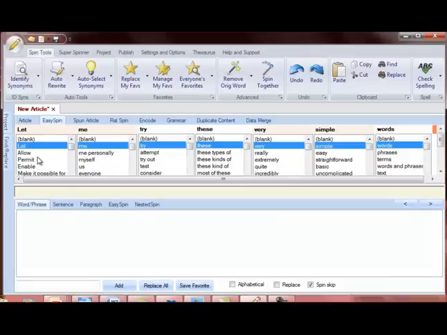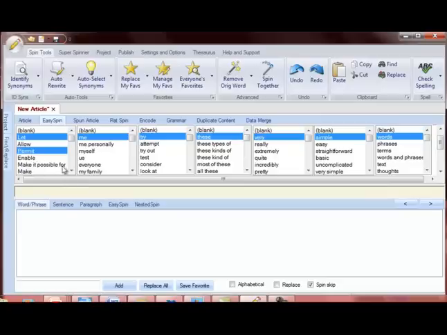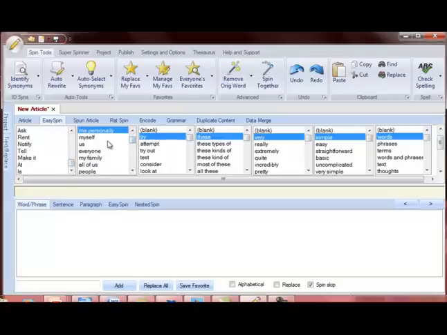I have let, that's my first word. Permit would work. Now, if I do enable, I would have to do enable me to. Since I don't have it here, I can't use it in this context. Allow for me to, so that won't work. Now, the me personally would be alright. For me would be alright. Allow for me. But if I say let for me, it won't work. So let me take that back out.